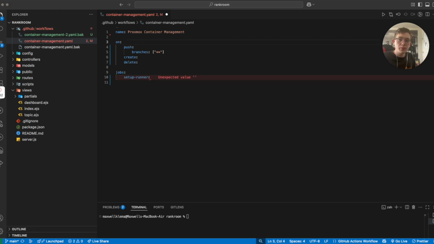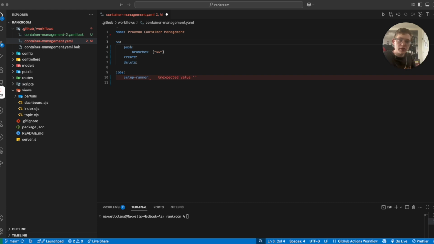All right, so just a quick primer on why we actually need a setup runner job. When we run this workflow file, we want it to be housed on a self-hosted runner inside of our container. So each of our containers that we deploy should have a self-hosted GitHub runner that's actively listening for jobs. However, it's sort of a catch-22, because how are we supposed to use our GitHub runner if we don't actually have a container yet?